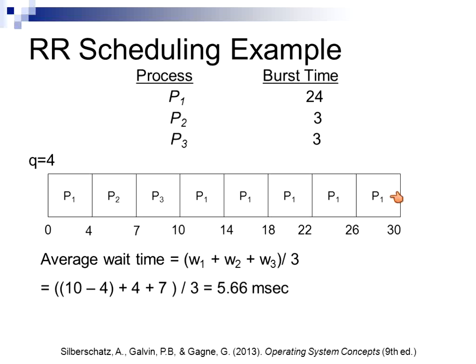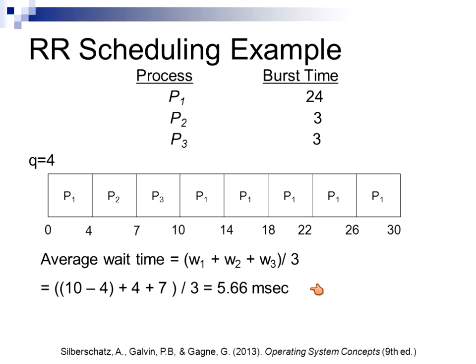Okay? So you could see if we were just doing first come, first served, process 2 would be waiting for 24 milliseconds, and process 3 would be waiting for 27 milliseconds because it'd have to wait for process 1 and process 2 to be done. And so we'd have a fairly large average wait time. Here, because we do this time slicing with the round robin, process 1 didn't get to hog the CPU. Process 2 was given a chance, process 3 was given a chance, and then process 1 was given the CPU back. And so the average wait time was 5.66 milliseconds.